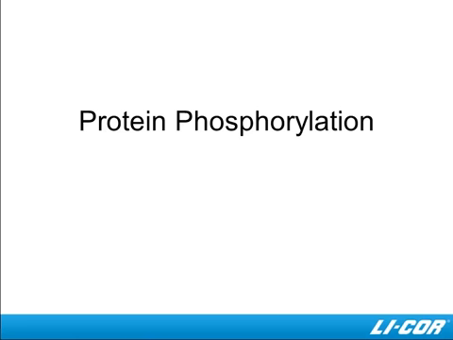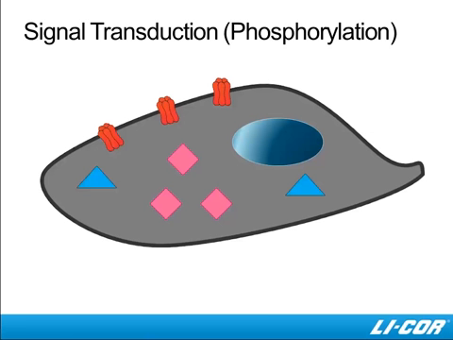So in this example, we have our cell of interest, and let's say we've plated them in a microtiter plate, like a 96-well plate. And these cells of interest are expressing a receptor that we're studying. So once we've seeded our cells and they've grown to the desired confluency, in this example, we are going to go ahead and add a ligand. These ligands will bind to the receptor and activate those receptors. Once activated, downstream pathways will also become activated, and we will have phosphorylation of our target protein in this example.